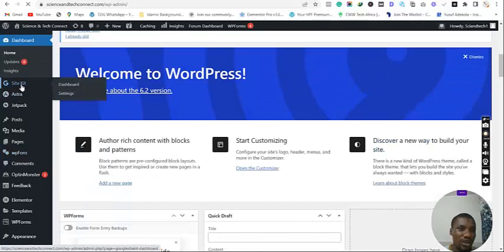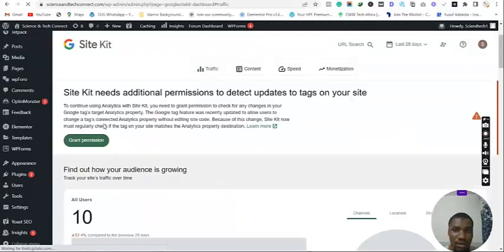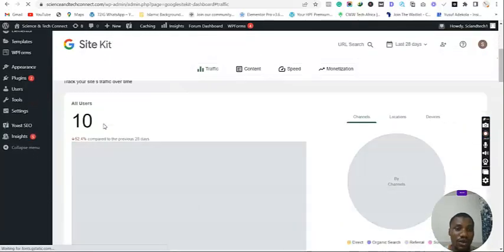Let's first of all look at Site Kit. Site Kit, as I told you the other time I visited your website, is what allows your website to be viewed online when people search for your content that are related to what you post. What gives you the chance to be among the top rank, for your website to be among top rank content, is indexing.